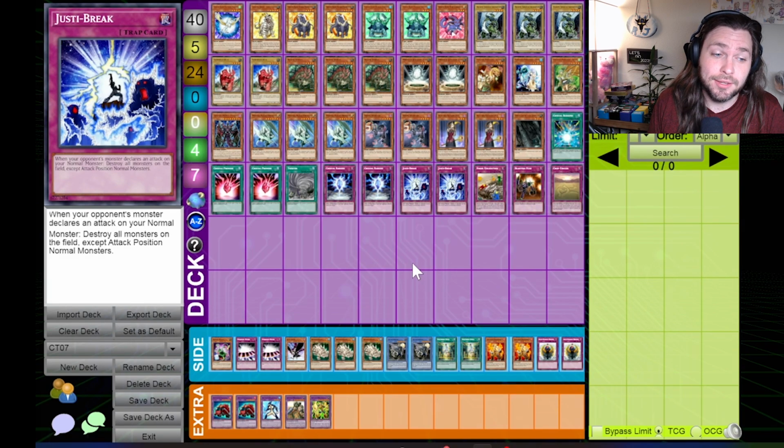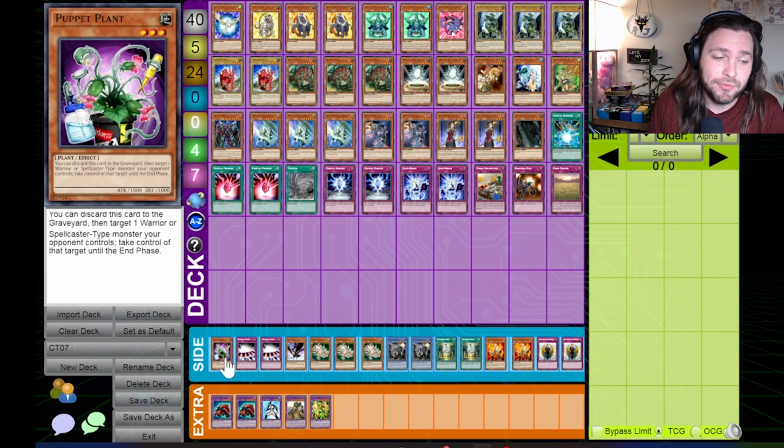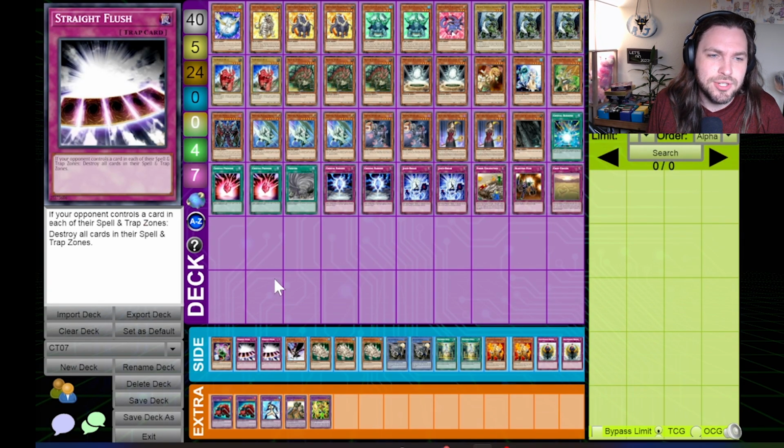That's the deck. The side deck is a bunch of nonsense. We've got 1 Puppet Plant in case Alex is on 6 Samurai. We have 2 Straight Flush. This card is for dealing with the Crystal Beast mirror match.